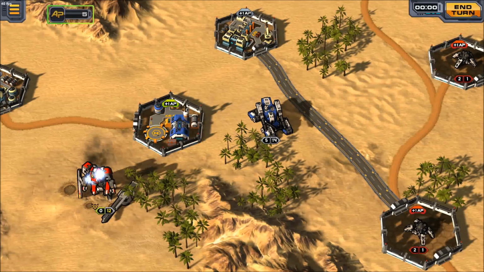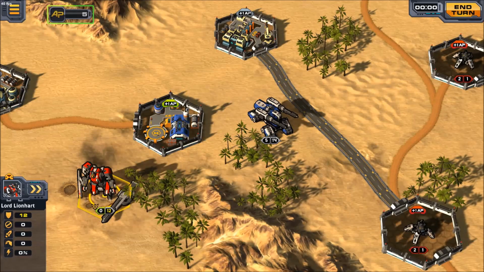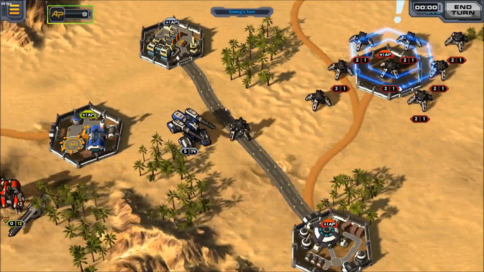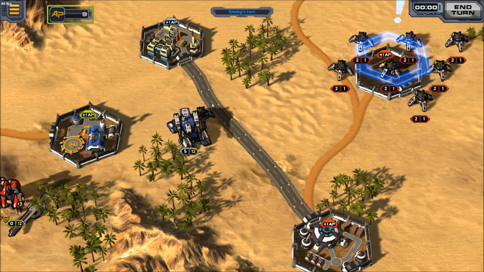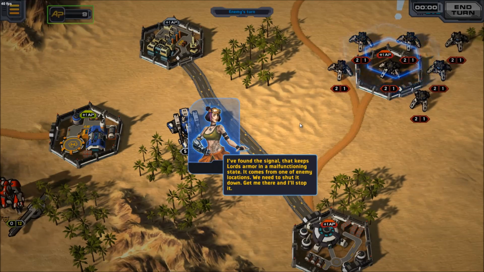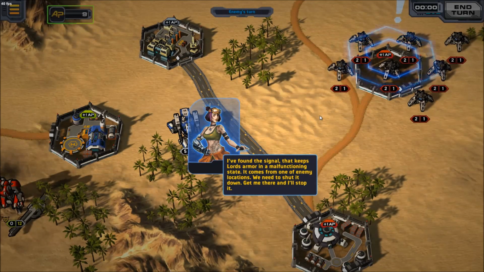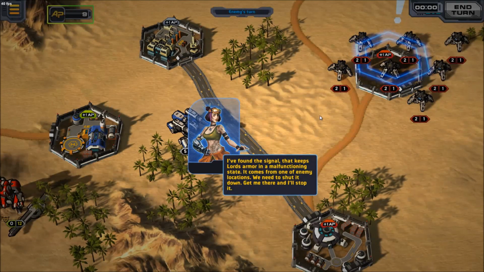I need all his moves. Can't do anything with him, alright. Make us in turn. Oh, wow. Oh, great. These guys explode. We found the signal, but it keeps... Well, let's check in. I found the signal that keeps Lord's armor in a malfunctioning state. It comes from one of the enemy locations, we need to shut it down.